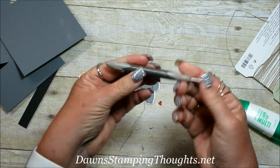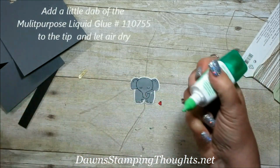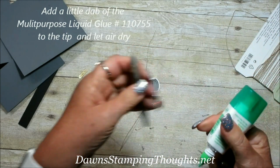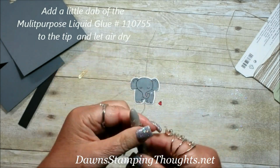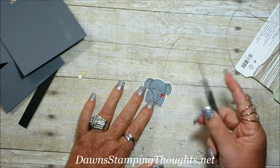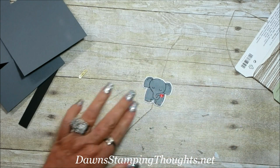Oh, and then I have a little trick for you. On my paper piercing tool, this one's from Stampin' Up, I took the liquid glue and added it to the point of the tool. And then I just let that air dry, and it's kind of tacky. So I can pick up this heart and set it right into the glue right where I want it. Isn't that awesome? So there's a tip for you. Okay, so we're just going to let that set to dry.